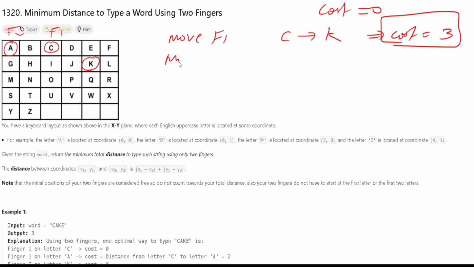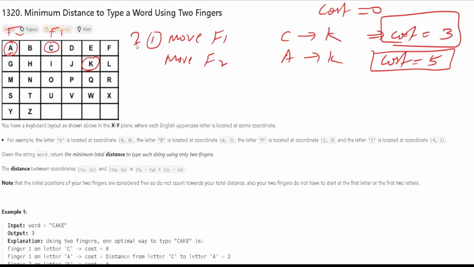Now if we move F2, finger 2 is already at A. From here how many steps will we take? 5 steps, right? So when we move from A to K, the cost is 5. Which one will you take? You will take option 1, so the cost is 3.